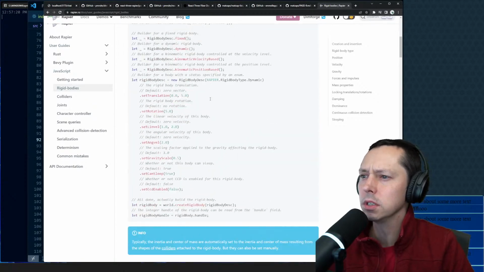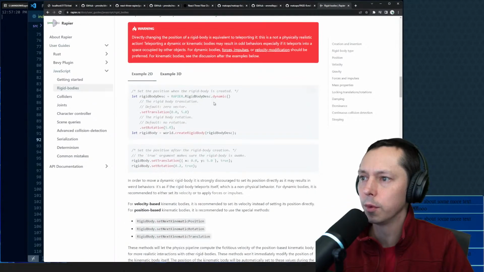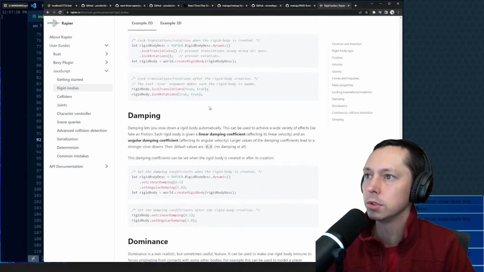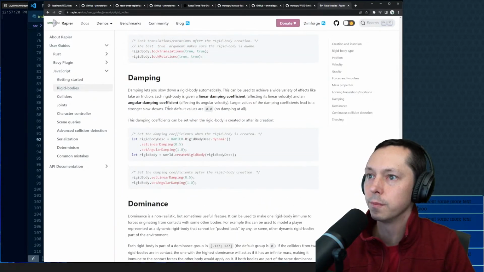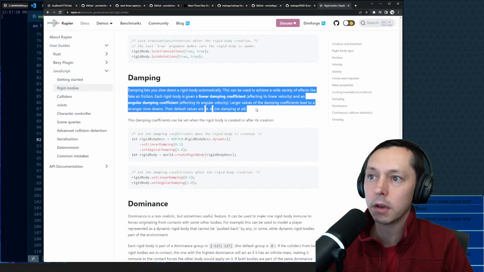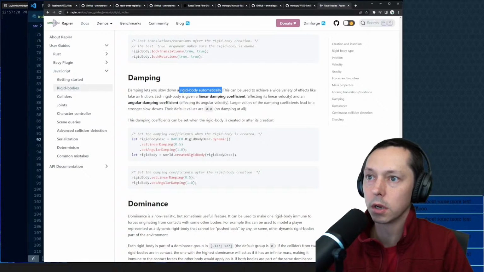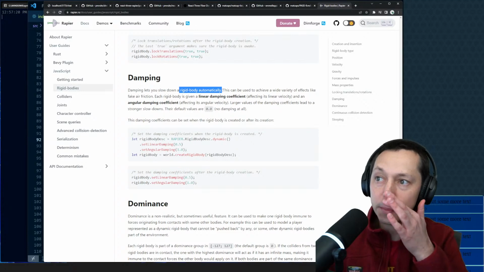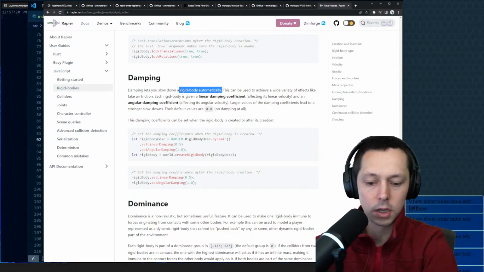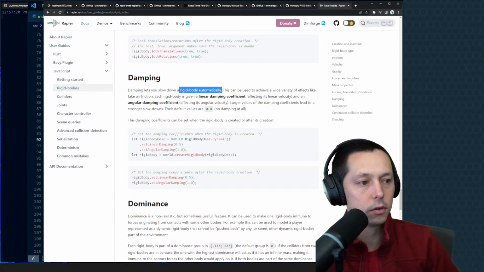So what is the... We want to look at the density. I don't really care about velocity or gravity or any of this. We want to adjust the density so these things move slower. And here, it will end up having the same effect as damping, I believe. Slow down a rigid body automatically. I guess that's going to be a little bit different. If we adjust the density, it's going to be heavier. So if we... Can we see it here?